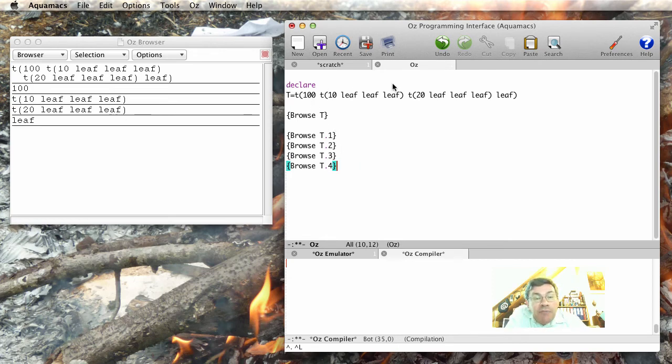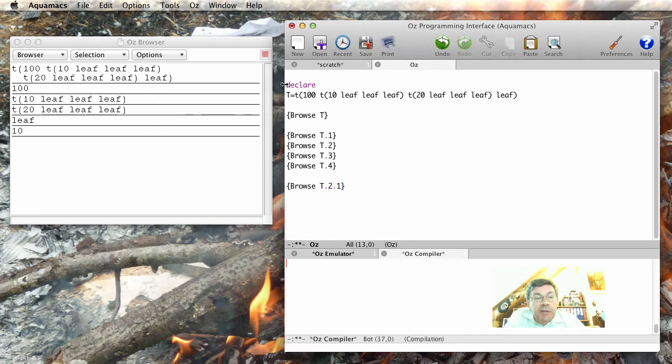So notice here I have therefore a tree that has 3 branches at each level, and when it stops I have leaf showing that the tree does not continue. If I want to access one of the innermost nodes, for example the 10 value here, I have to go down the tree like a path. I have to first take the first subtree of T and then take the first element of that subtree. So if I want to access the 10, I have to do something like this. T.2, which gives me the first subtree, .1, which gives me the first element, which gives me 10. So you can see the 10 here.